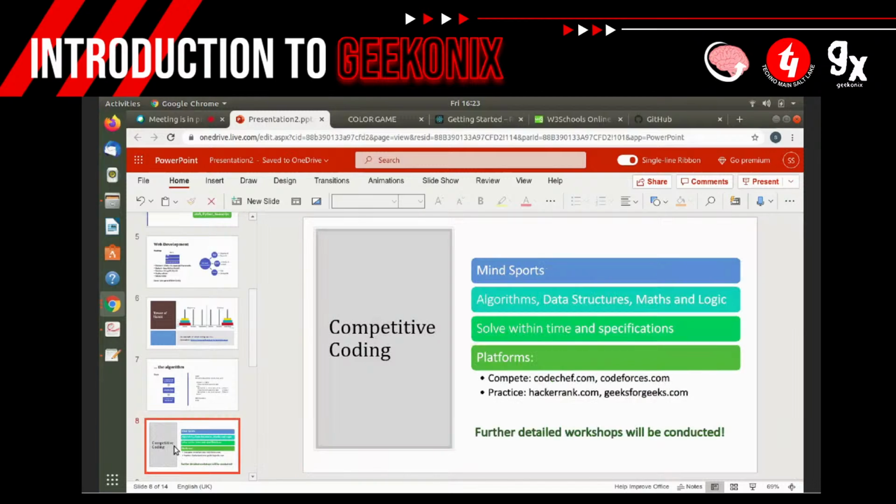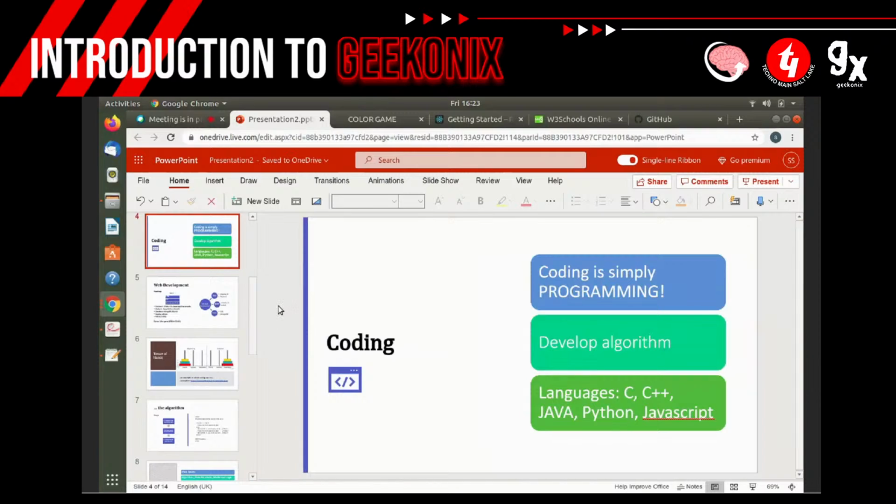If you are from CS and IT, you are expected to get into competitive programming. But even if you are not, if you start doing competitive coding, it is going to help you a lot. So first of all, let's discuss what is programming. As Sanchita already said, programming or coding is when you give instructions to the computer to execute some task. She has already discussed these points, and we have lots of different programming languages: C, C++, Java, Python, JavaScript.